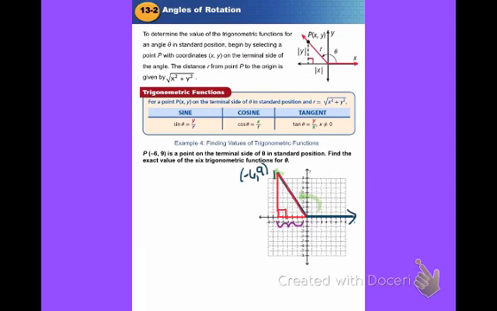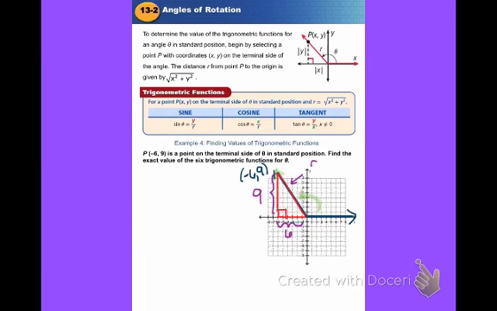So the two legs are actually going to be just the lengths of those segments. If I just looked at how far I had to go from the origin to get to this point at -6, I'd have to go 6 units. So that length is 6. And then how many units I'd have to go up to get to that point, since I had to go up to +9, then this side of the triangle is 9. And then I can very easily find the hypotenuse just by using the Pythagorean theorem, which says leg squared plus leg squared equals hypotenuse squared.